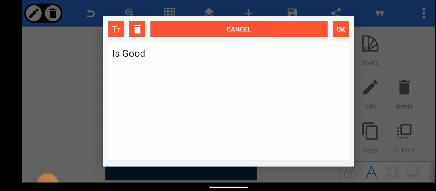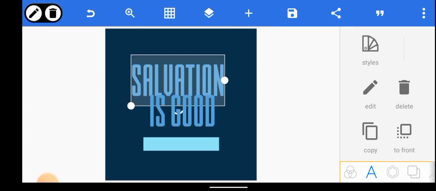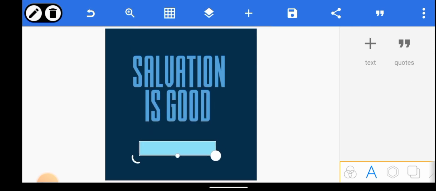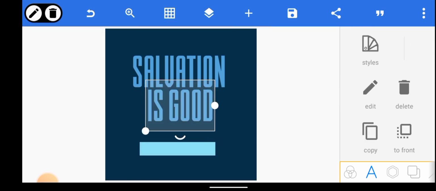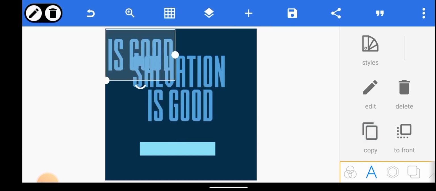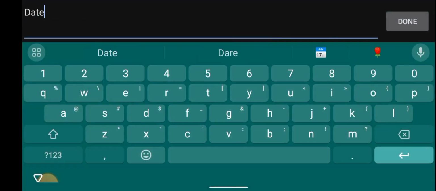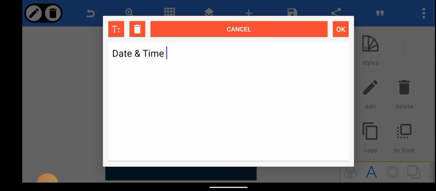Then you can now put maybe your date, your time, or your social media handle or whatsoever in this shape. It's not compulsory.